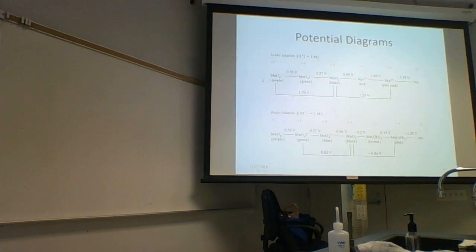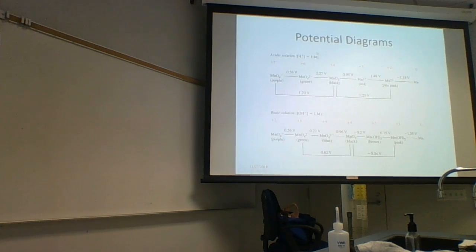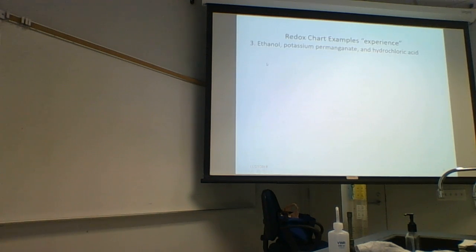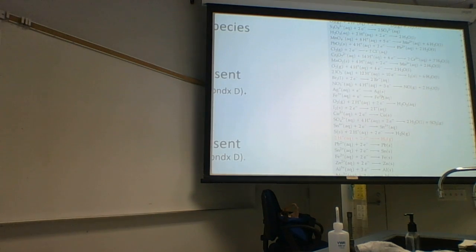Okay, so that's the skeleton method? I'm sorry? Was that the skeleton method? No. That's called the potential diagram method. Potential diagram is much more. What we're doing is we're simplifying this. We aren't going to do potential diagrams. We're going to use the chart instead. And the chart is, if we look at manganese in the chart, what do we see manganese doing in the chart?